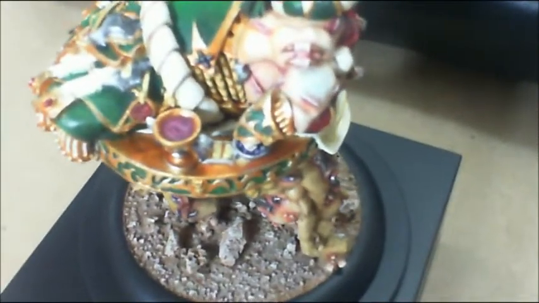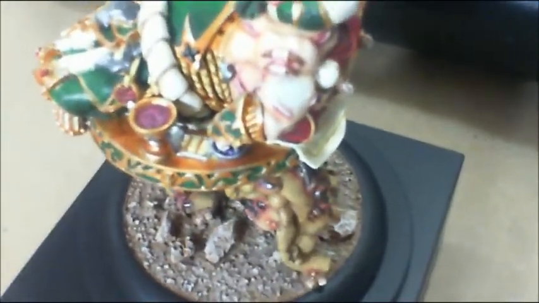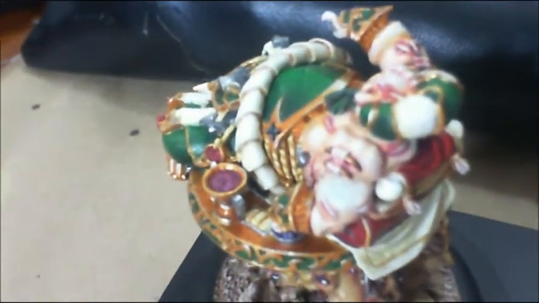I don't know if you can see this or not, but I'm going to pull out right there. He's got a little bread tray right there. There we go. Some grapes in his wine. I don't know what it is, but I pictured it as bread, so I painted it that way.